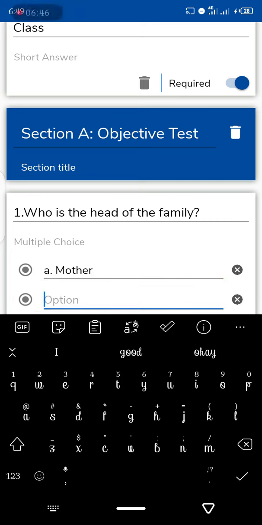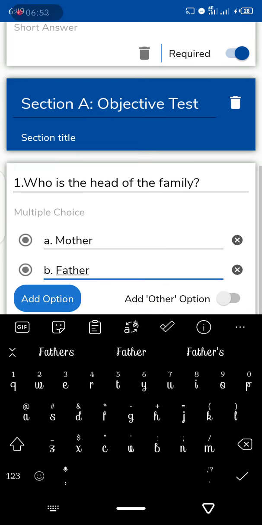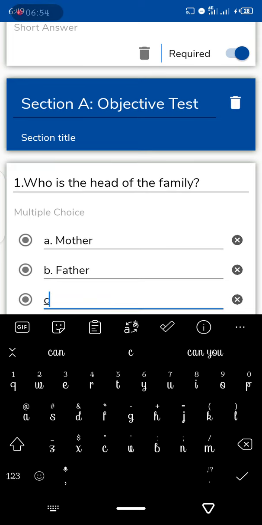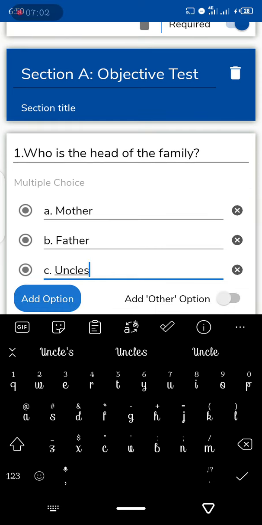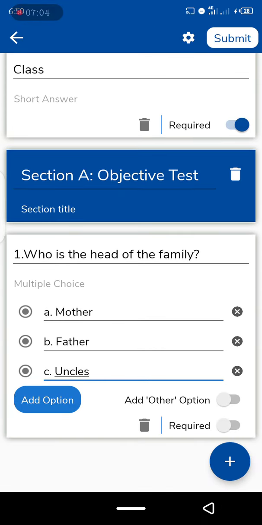Then I add another option, option B. I have father. Then option C, you click on option C. You have uncle. So when you finish this, what are you supposed to do? You come down and click required, meaning that this very question has to be answered.